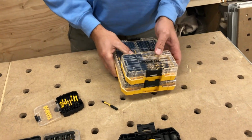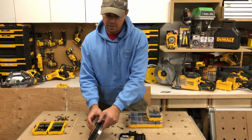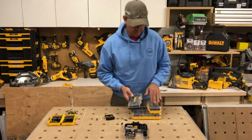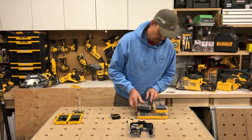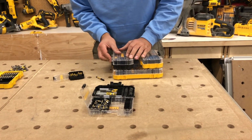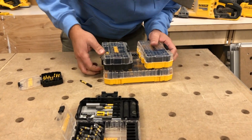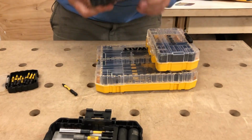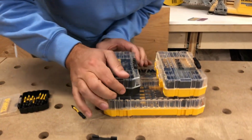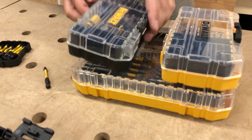Especially if you're rough on your tools. If you guys start, you know, let's say you carry this little 3-pack around, super handy, and you are just sort of chucking it in a bag, then, and this one seems a little small, I'm just noticing this. It's kind of interesting.